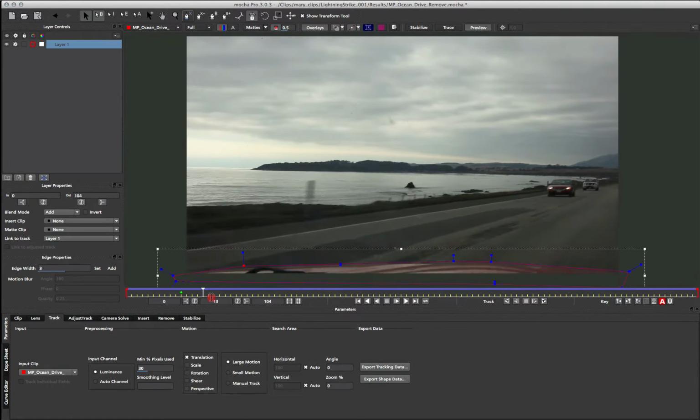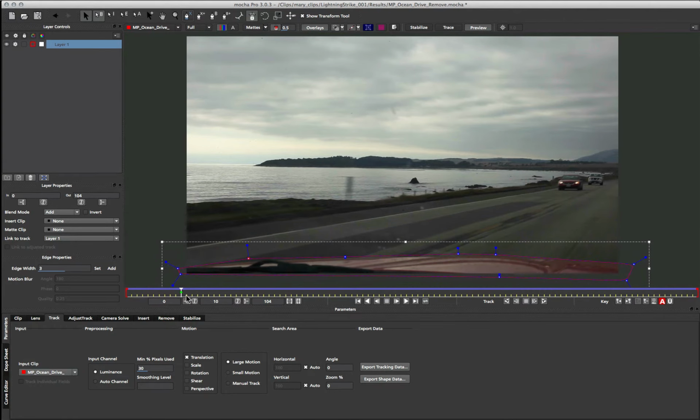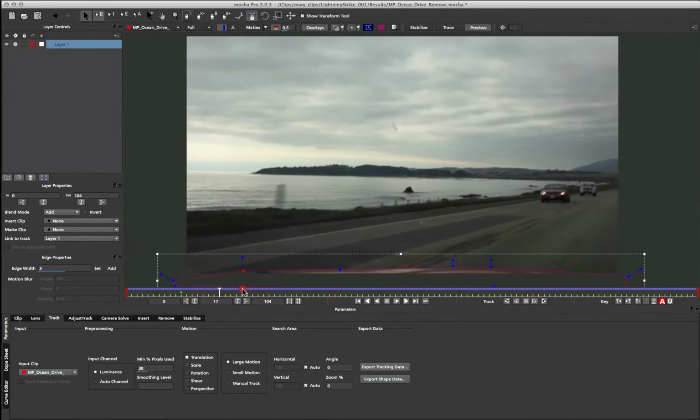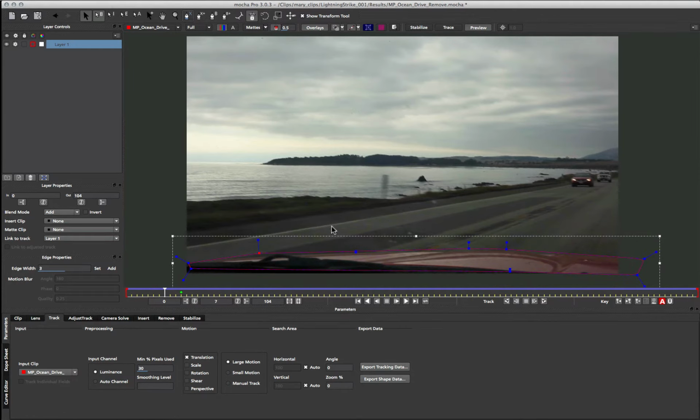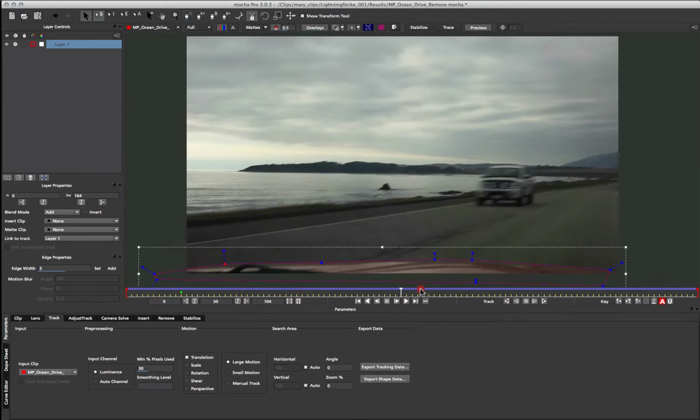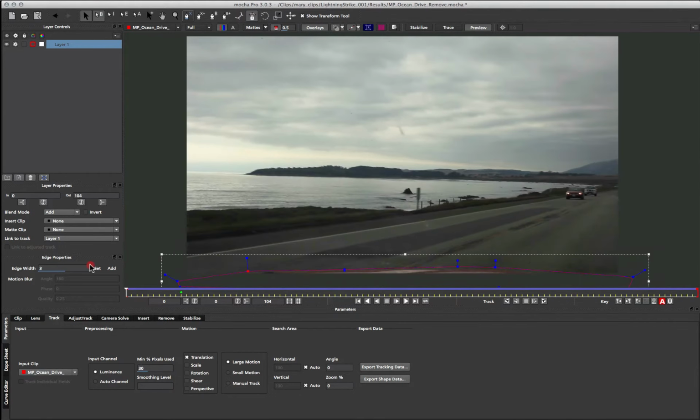Okay, so that's all tracked. I've gone back and tracked backwards from the point I drew the spline, just so I get the entire tracking data. Those of you familiar with Mocha will realise that this is a fairly unconventional thing to do, because this bonnet is not planar to the dot I'm trying to get rid of. But in this case, I'm not trying to get a piece of solid tracking data, I'm just trying to get a bit of assistance tracking data so I can remove this small spot. So now that I've done this rough track, I'm going to literally call it rough track, and turn it off so I don't have to see it anymore.